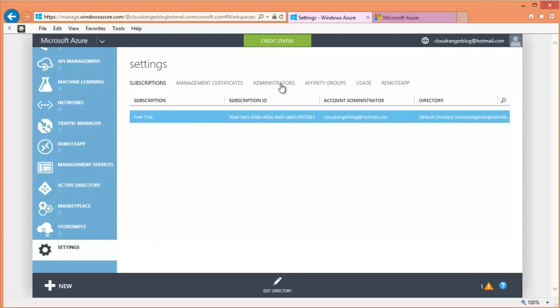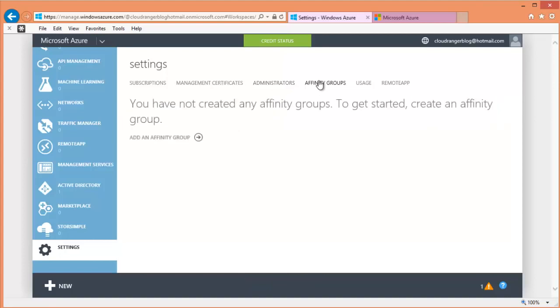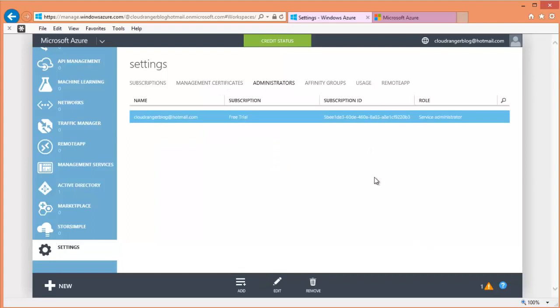So you also have tabs when you come to the main panel based on the service you choose. So we can actually see the administrator of our subscription, which is the service administrator, the account I used to log in. This is the affinity group, which we'll not be setting, but that's where you can see here. And the other thing to notice is that once you click on these tabs, it's actually context sensitive, which means it will start bringing you options based on what you choose.